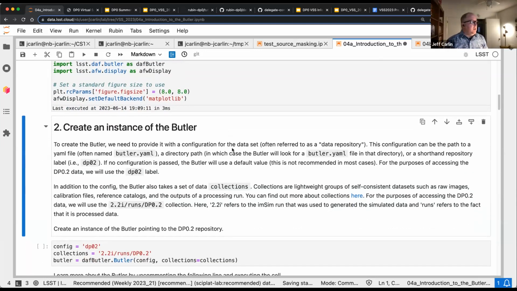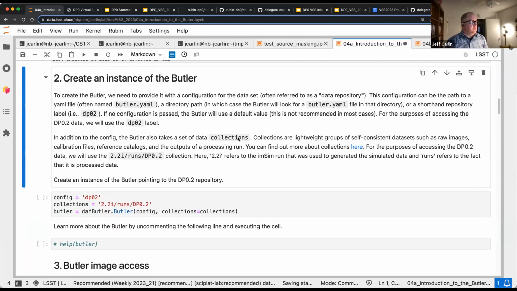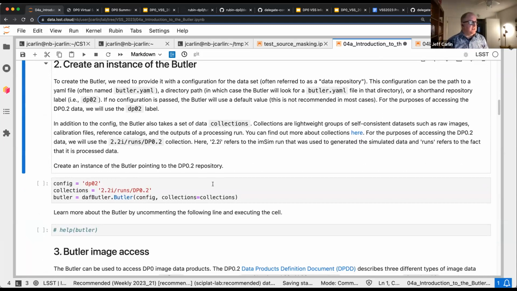Okay, so to create an instance of the butler, again, as you've seen us do a couple of times, the two things that you need are the configuration, which tells it where to find the definition of this repository.